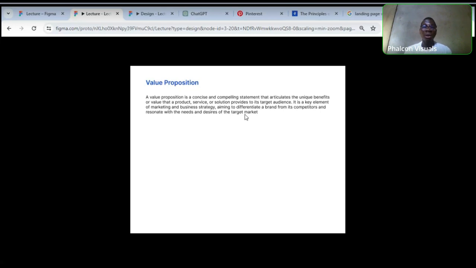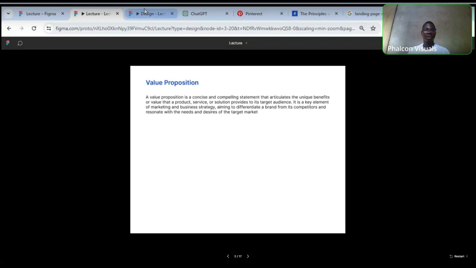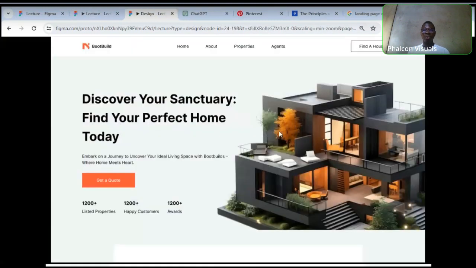So now value proposition in a nutshell is a concise, compelling statement that articulates the unique benefits or value that a product, service, or solution provides to its target audience. When you visit a website, for example, this is a website. Hope you can see what my screen is showing.